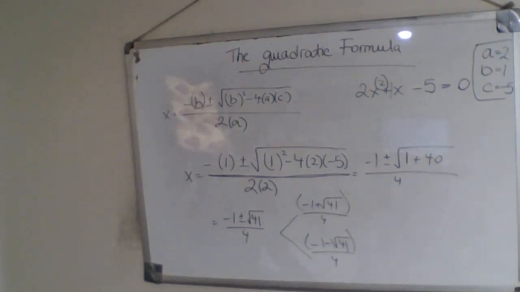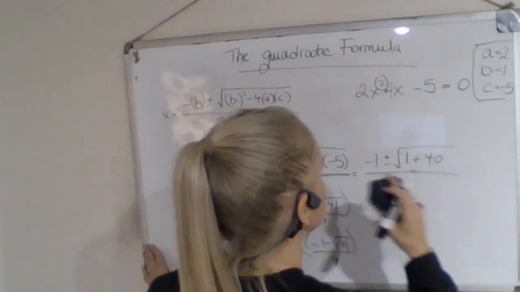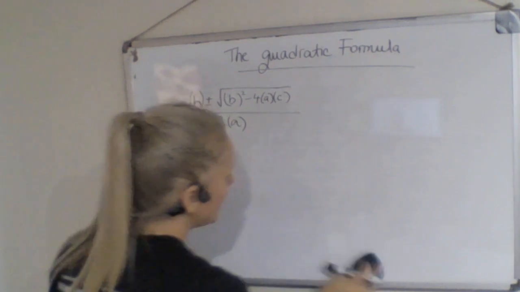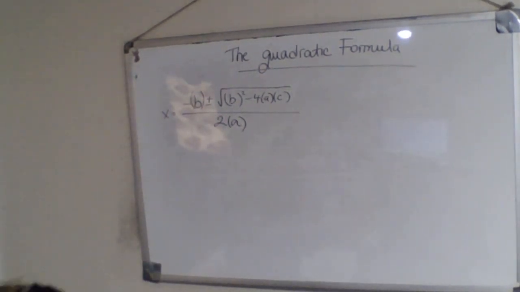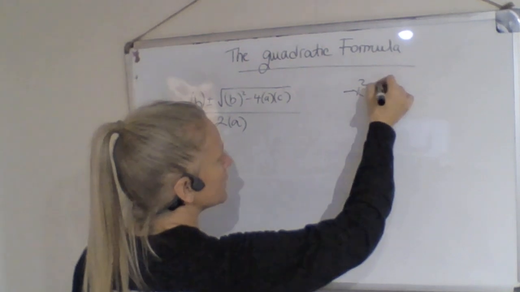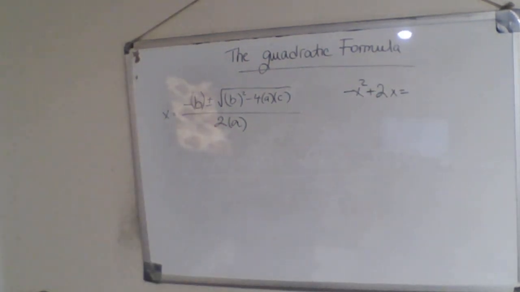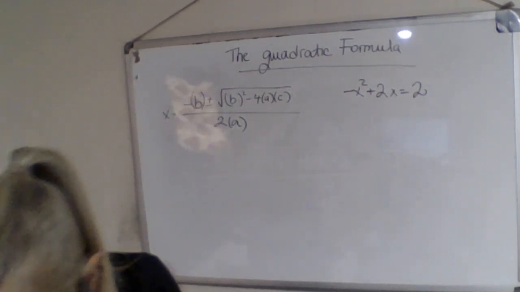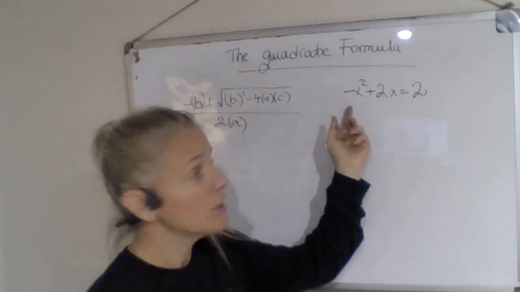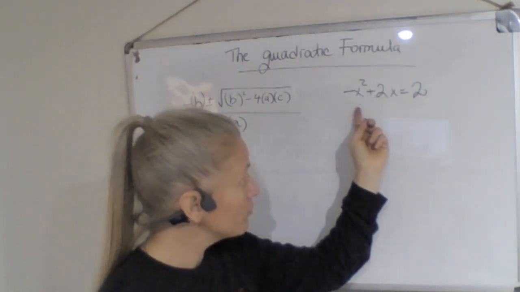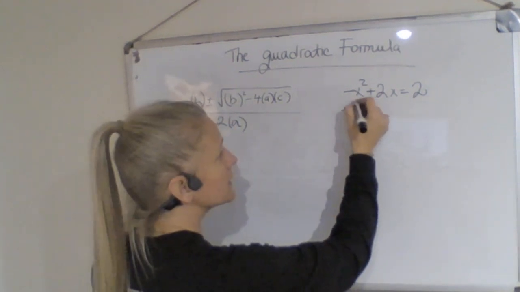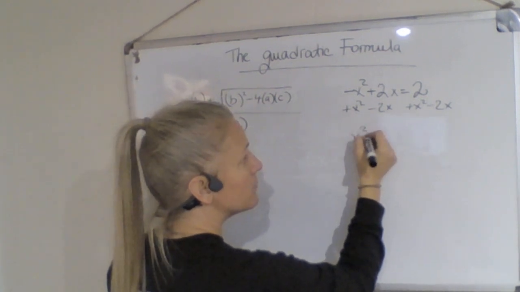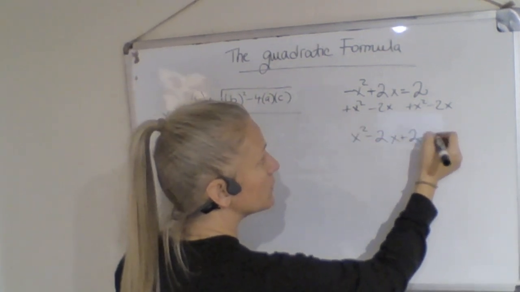We're going to work with one more example, and then we're going to move to the next concept. So my next problem, I'm trying to find one with an i in it. Here it is. -x squared plus 2x equals 2. Now, the book solves it a little bit differently. I will solve it my way, which means I don't like that to be negative ever. So instead of moving the 2 to the other side, I'm going to move both of them this way. Plus x squared minus 2x, plus x squared minus 2x. So that becomes x squared minus 2x plus 2 equals 0.